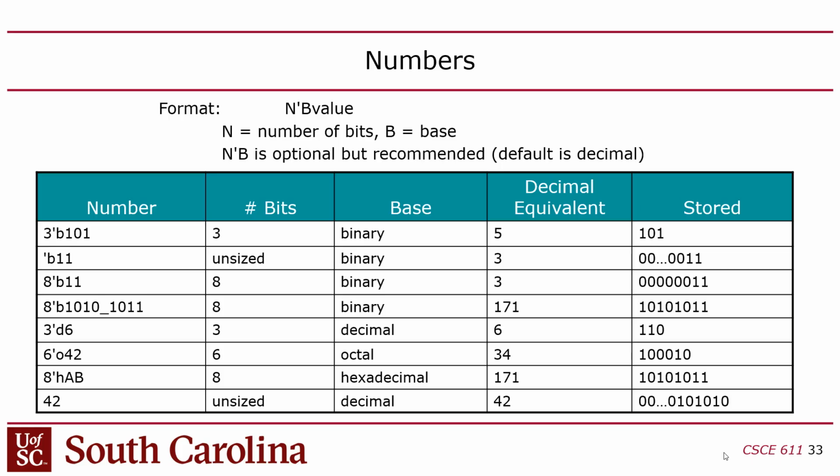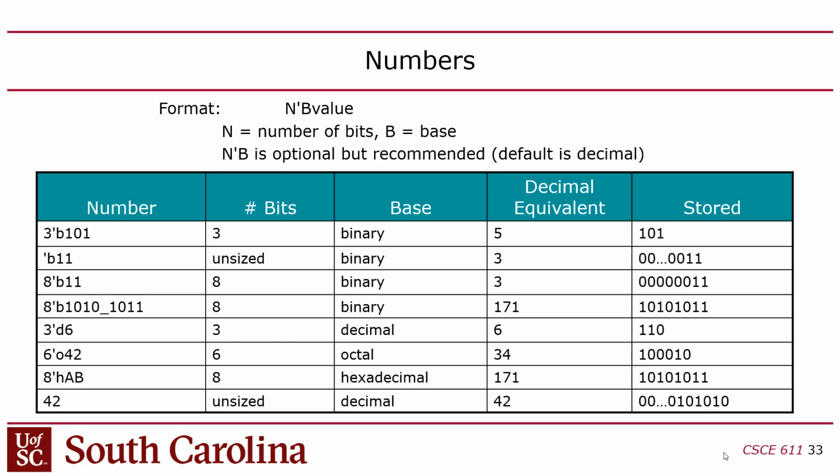So the way you're supposed to do this is anytime you have a numeric constant, you have the number of bits and then an apostrophe and then the base, which can be hex or decimal or binary or octal, and then the number. So for example, you might have 3 apostrophe B101. That means 3 bits, binary value 101, which is 5, right? We know that as 5. Or you might have a longer bit string like 8 apostrophe B and then 8 bits.